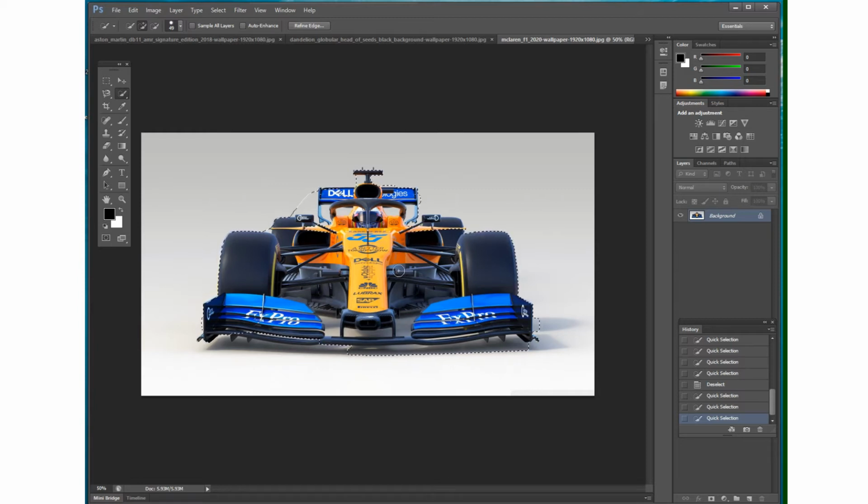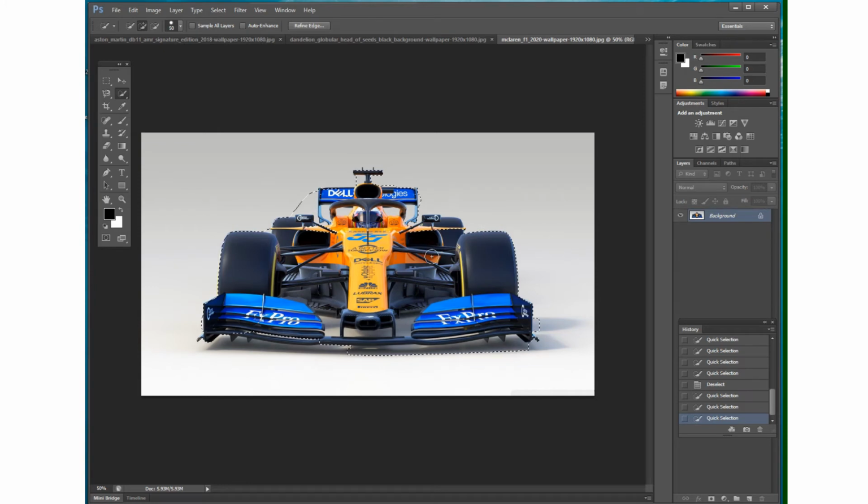You can find those keys on your keyboard. If you press the closing square bracket or closing curly bracket key, you can see that the brush size will increase. To decrease it, you can use the open curly bracket or open square bracket key.